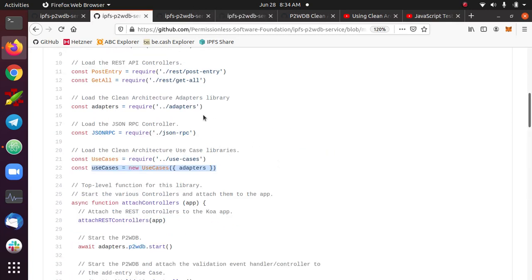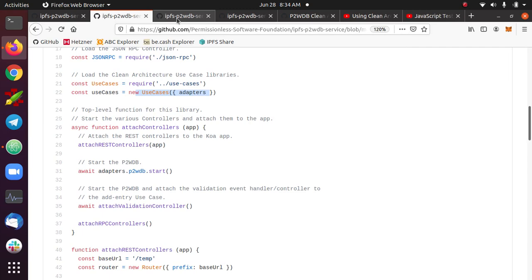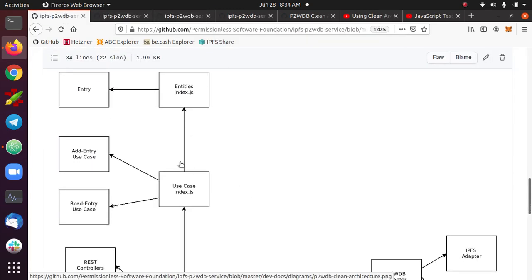So going back to the controllers file, now we've got the adapters loaded and we've got the use cases loaded. In this particular instance, the use cases don't actually load the entities, although if this was more sophisticated, it could. Add entry directly imports this entry entity. And that's how it works out right now.